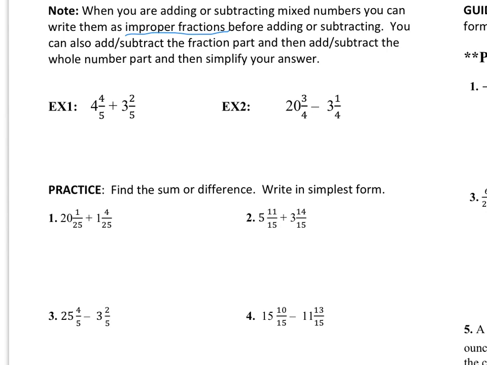So for example number 1, we notice that both the denominators are the same. So since they're both the same, I'm going to just keep my answer that way. So in this case, I'm going to start with taking the 4 and I'm going to add it to the number 3 because both of the whole numbers have the same fraction part that has the same denominator. So it makes it easier for me to add just the whole numbers together. Now I'm going to add the two fractions. So the fractions are going to be the 4/5 plus 2/5.